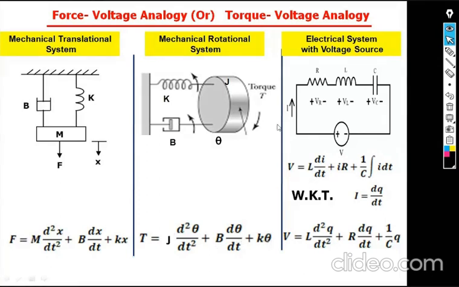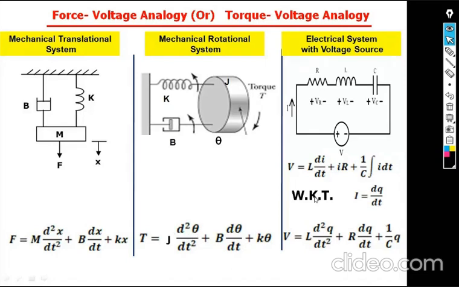Now in the same way, all of you are aware of the electrical circuit, known from your first year: if a voltage is applied to the three elements R, L, C, then opposing voltage drops will be there, VR, VL and VC. If you write the mathematical expression for this by applying KVL, then V is equal to the voltage across L, L into di by dt, plus I into R, plus 1 by C into the integration of I dt. Now if you observe this equation, this is the first order equation and this is the second order equation.